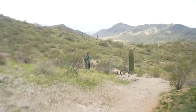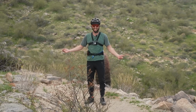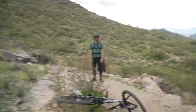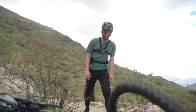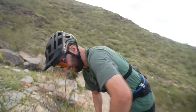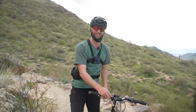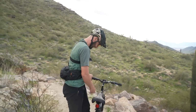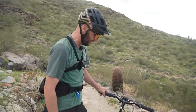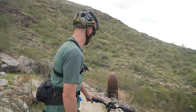Holy moly! I literally started riding 10 meters and it did exactly what I said. The forks have completely gone now. Oh my God. I'm not sure it's safe to ride. The forks compressed so hard, they basically just smashed into the tyre, stopped the front wheel dead and catapulted me over the bars.